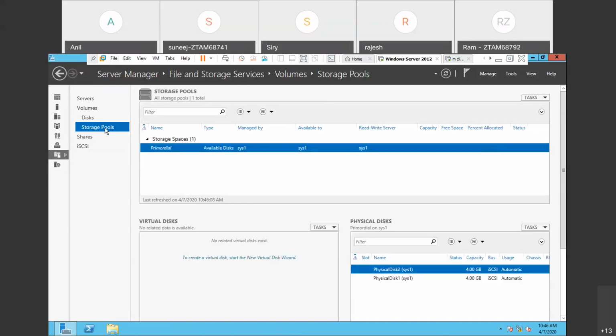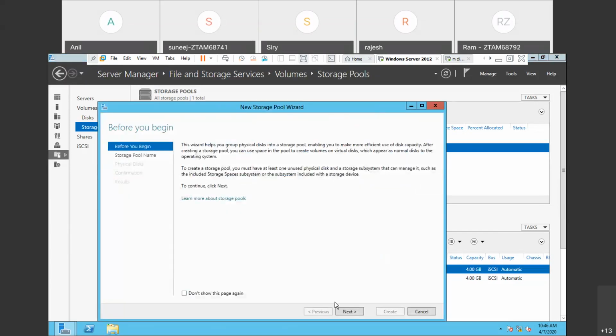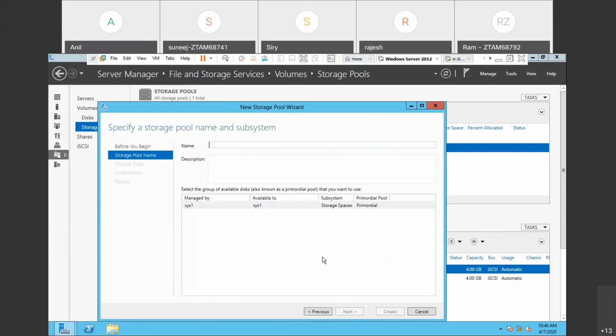See here, you go to the storage pool. Now creating the storage pool. Right click in the white screen, new storage pool. Go with next. Now the pool name can be anything.